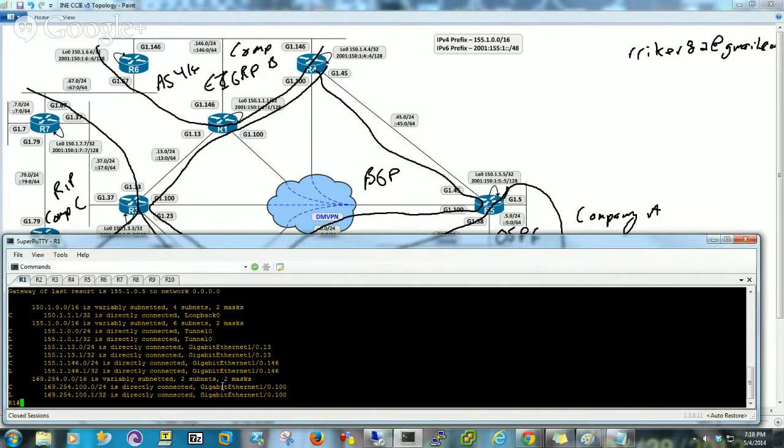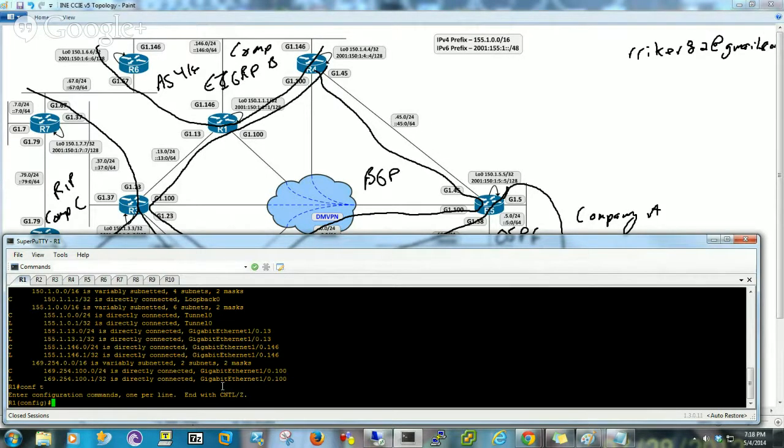So the first thing we're going to do is go on R1 and do config t. This is going to be EIGRP. Those of you that are familiar with the CCIE version 5 update should know that there's been a change in the way EIGRP is deployed. What you're going to be tested on would be a better way of putting it. EIGRP now has 2 different ways of implementing it. There is the autonomous system mode, which most people are familiar with, and there's also what they call named mode.